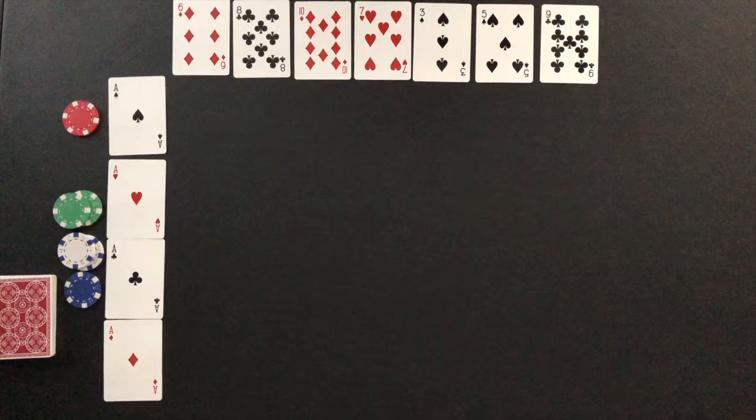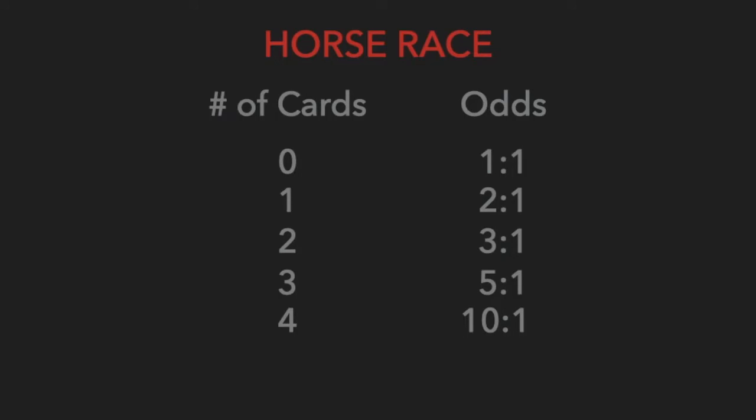Betting odds for each ace are given based on the number of matching suits that are in the 7-card horizontal layout. If an ace has no corresponding suits in the layout, the odds are even. For 1 card, the odds are 2 to 1. For 2 cards, the odds are 3 to 1. For 3 cards, the odds are 5 to 1. For 4 cards, the odds are 10 to 1.